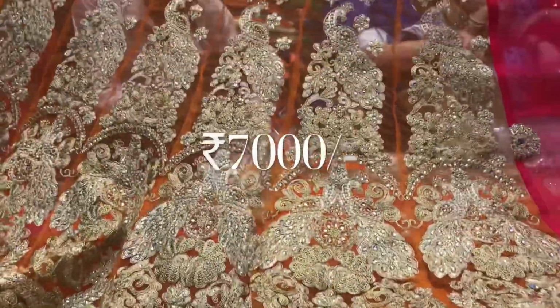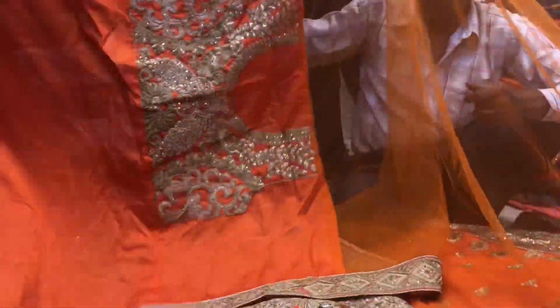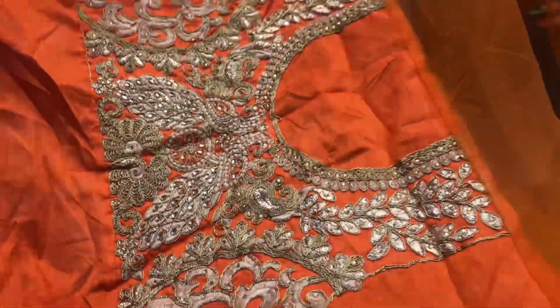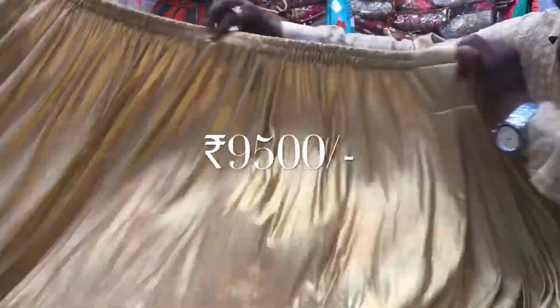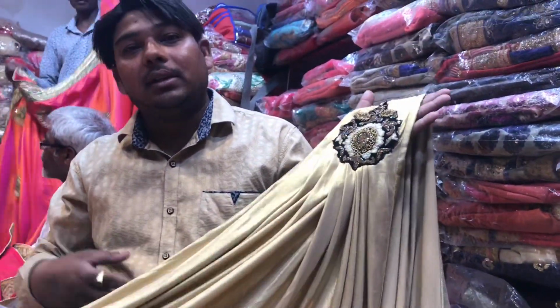They have also shown me some lehenga style sarees in which your efforts of making plates will not be there, and it will give you a look of lehenga as well. Last but not the least, you will be astonished after seeing this beautiful lycra saree, which has its lace stitch and pallu already set. Shoulder with good news for all the newcomers.